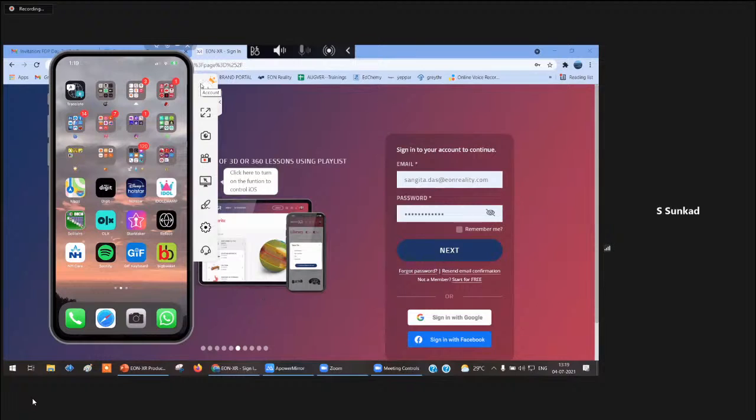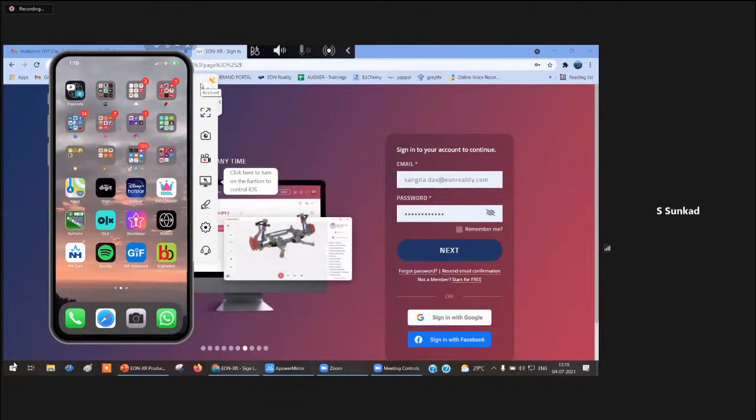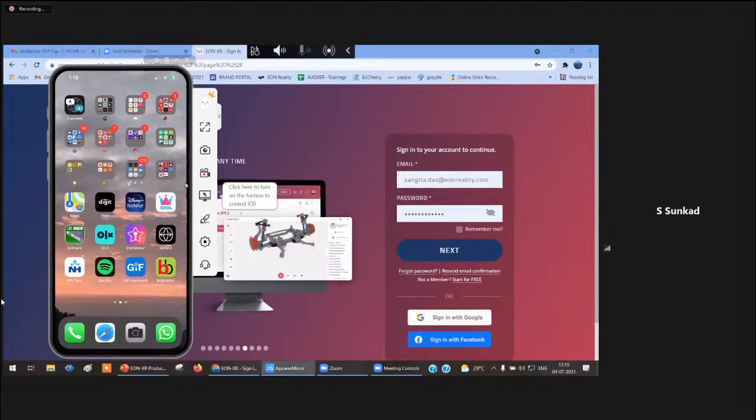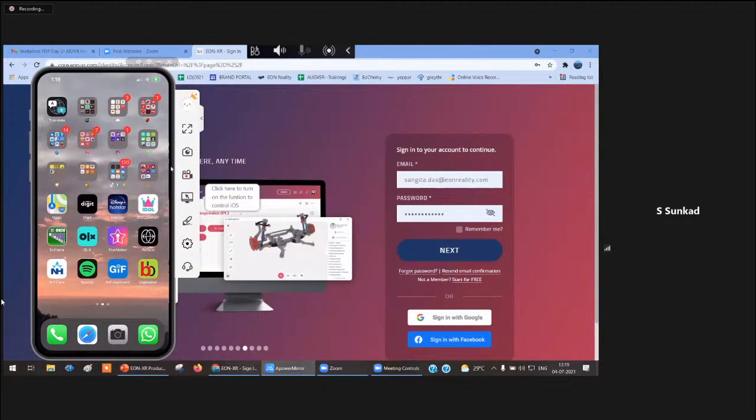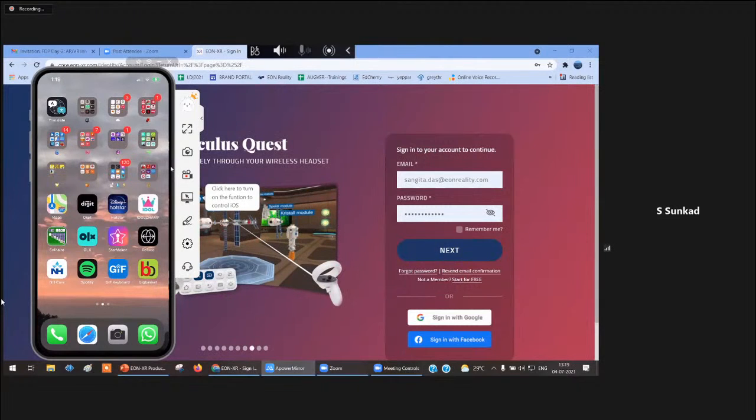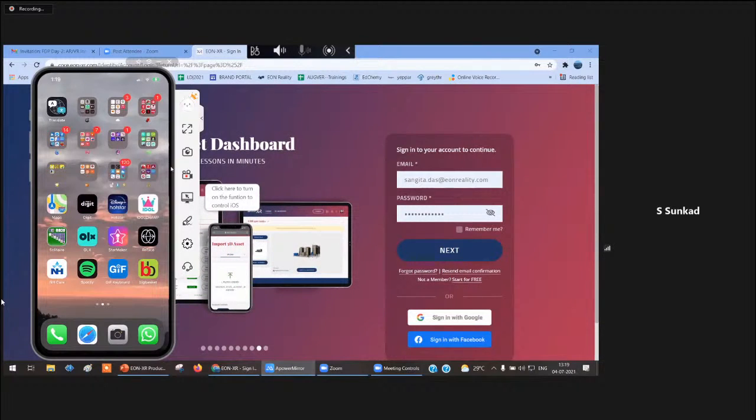Right. So I'd like to start from the very beginning and maybe also reiterate some of the things that Akshat just shared. Eon XR is primarily an application that you can avail through your desktop or through your mobile. Right now, as you are seeing, I'm sharing both my laptop and my mobile screen. This is my laptop screen and this is my mobile screen, and I'll try to give an experience of both the UI and how they are almost similar, except for a few features.